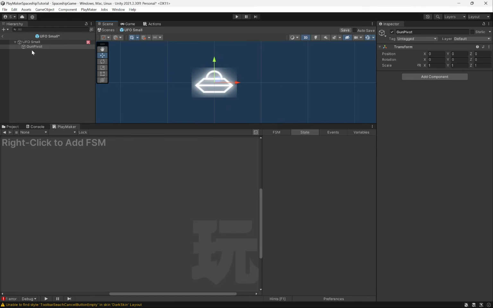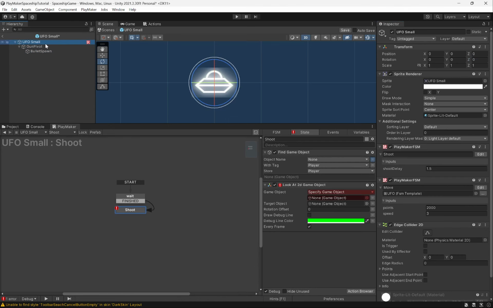And then what we could do is right-click on gun pivot and create another empty and call this the actual bullet spawn. Right, so this one we could put back a little bit so it's not touching the UFO. And that way, when I rotate the gun pivot up like this, look where our gun spawn is. It's up here, right? It's kind of like a little cannon that got lifted. And it's the same thing as I move it around this way. It's going to be over here now. Okay, so we can make that rotate and that'll face the player.